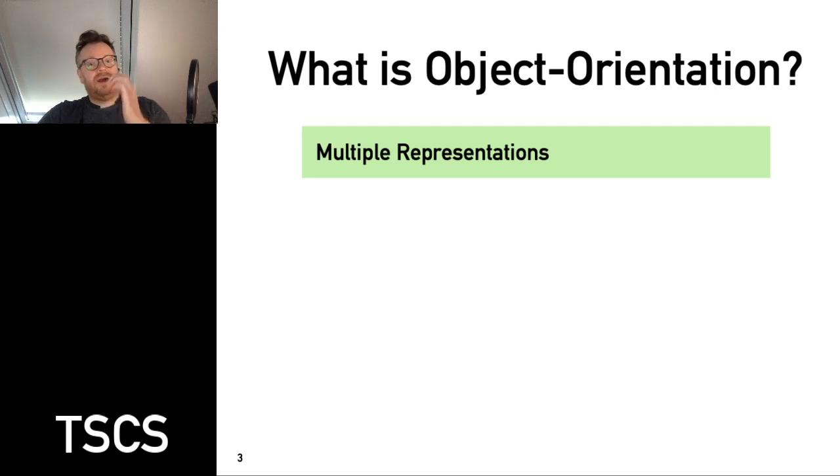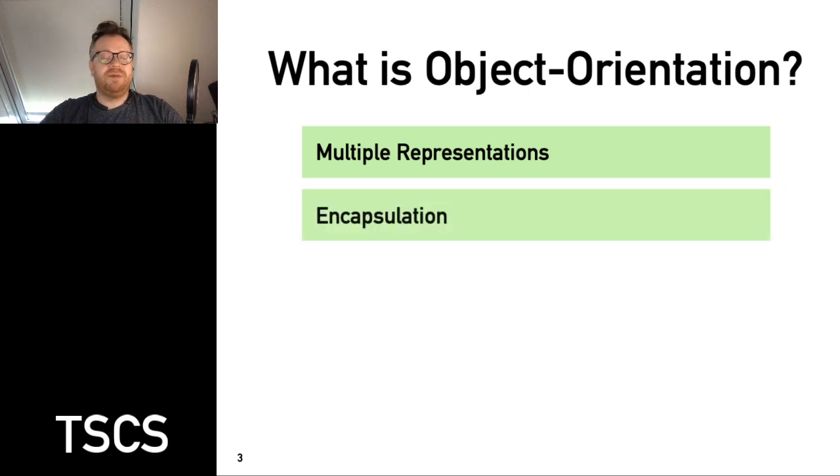And the first thing that you have is multiple representations of basically the same thing. It will get a little bit clearer what I mean by this later on, but keep in mind you have multiple representations of maybe the same thing. You do have encapsulation. This is something that comes very naturally when you do things like Java programming, where you have privacy modifiers like private, public, protected, and so on. You do have things like getter or setter methods. So not everything, not the entire state of an object is exposed to the public. You can really choose how to do this and have internal and external state.